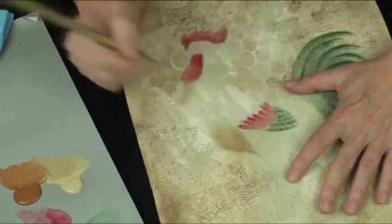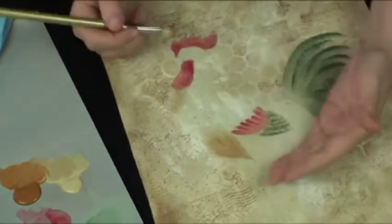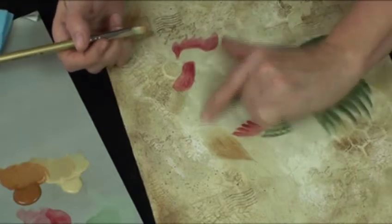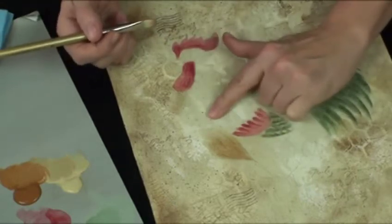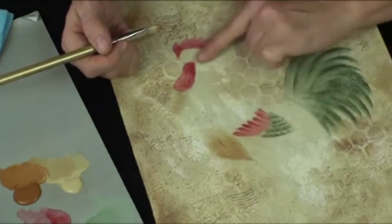Pulling it up nice and streaky. Don't pull over the colors that you've already done. If I pull this dark color up into his comb or his feathers up here, then what I'll end up with is just a dark line. So we want that faded look. That's what we're after.